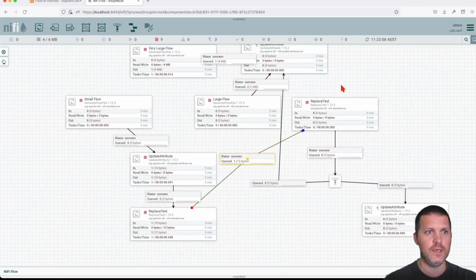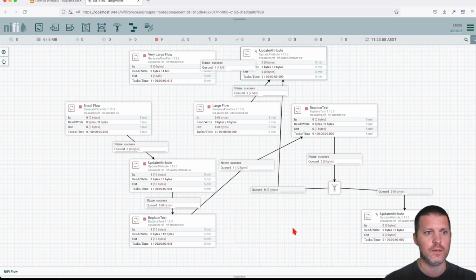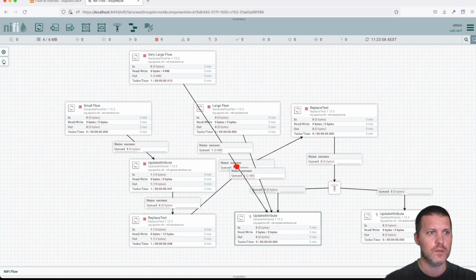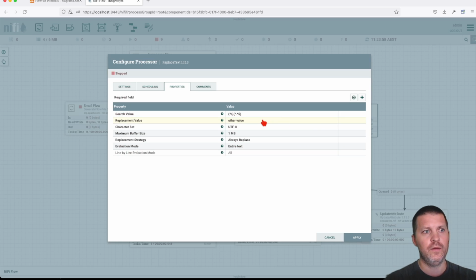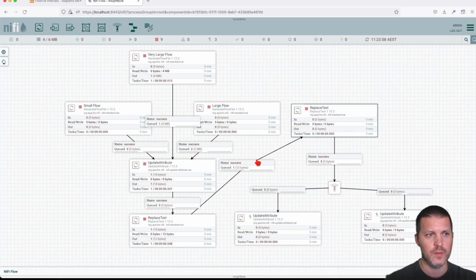But now let's see what happens next if we clone this. I'll revert this connection back to the update attribute. Now I'll have another replace that will replace that with another value. The replace value is not really important.